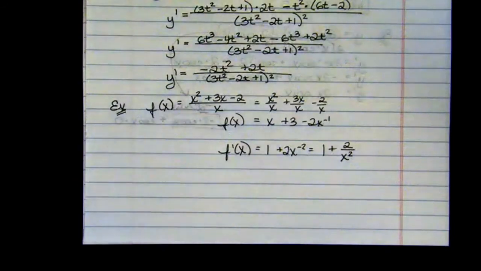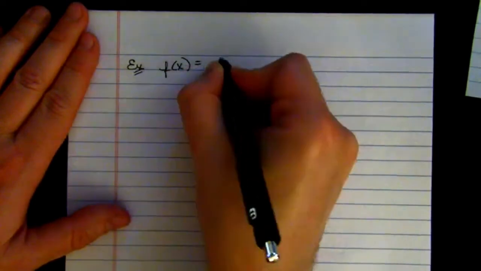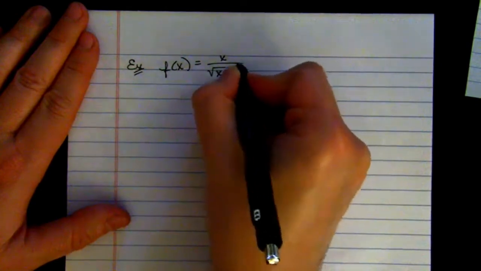Maybe we should do one more. One more that's a little bit messier. Let's take a look at f of x equals x over the square root of x minus 1. I'd like to see if you can go write out your low d high minus high d low, draw the line, and square below. I'm going to make the video pause. We'll deal with the simplifying together maybe. You just go use your quotient rule.